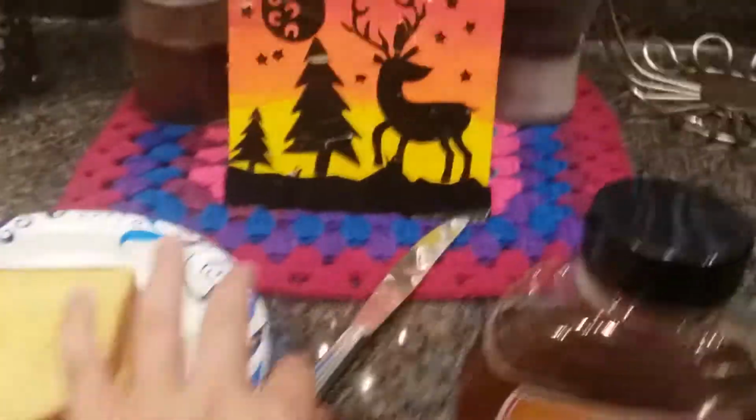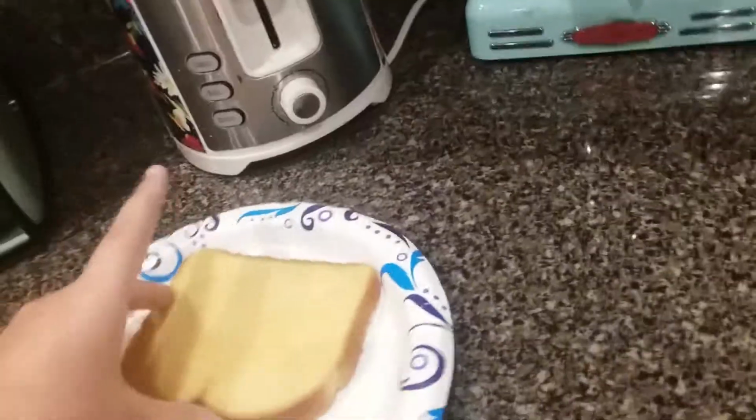So what you'll need is a plate with two pieces of bread, honey, any kind of honey, doesn't matter. And you will need a butter knife. So, we're gonna start with getting our two pieces of bread. Also, I freaking hate the crust. So we're gonna put them in the spots, like that, I think. Yeah, that's always how we did it.